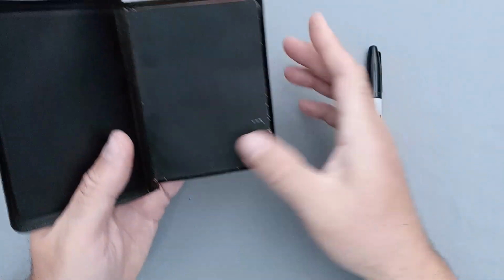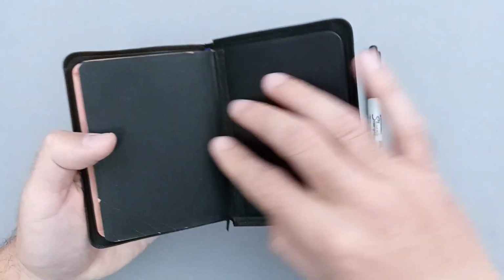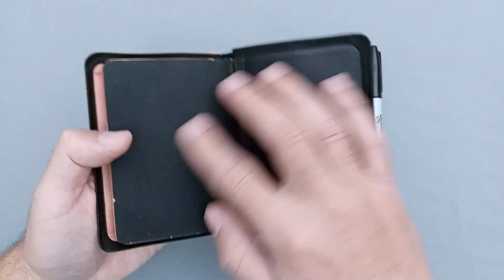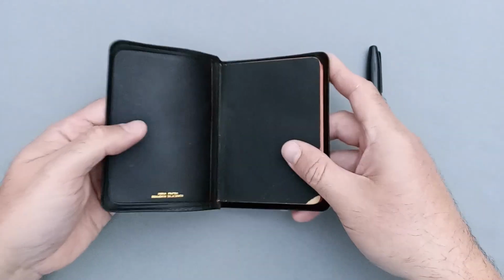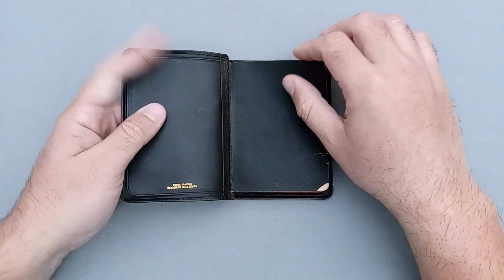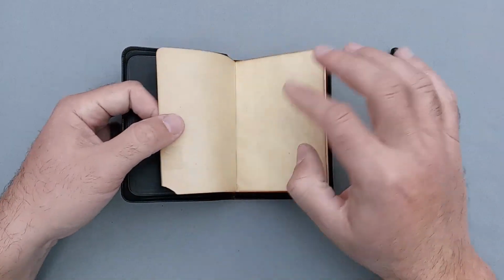Now we do have black paper, kind of a matte paper. I'm not sure if it used to be a beetle paper. Just looks like matte paper, probably not like a beetle paper. If you guys haven't seen beetle paper, it's kind of cool. It almost feels like a felt paper. Some nicer editions had that. But we'll go ahead and get into it. Try and be very delicate with it.